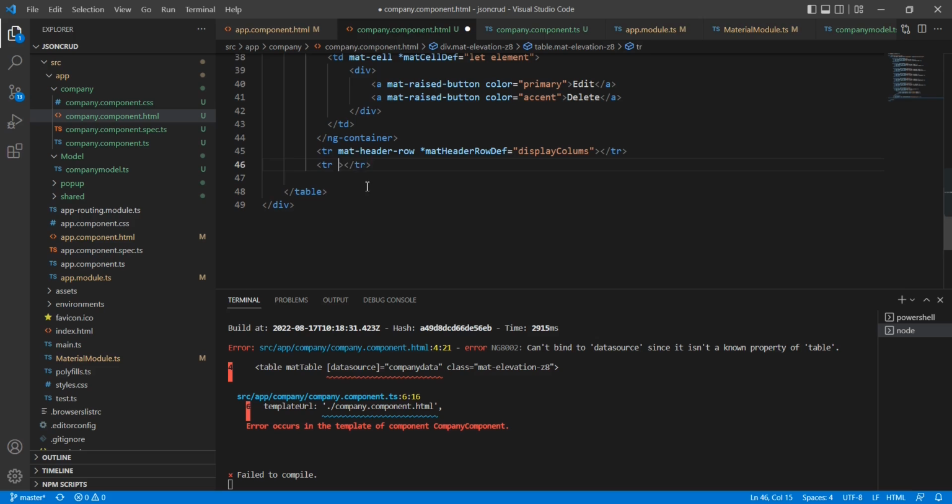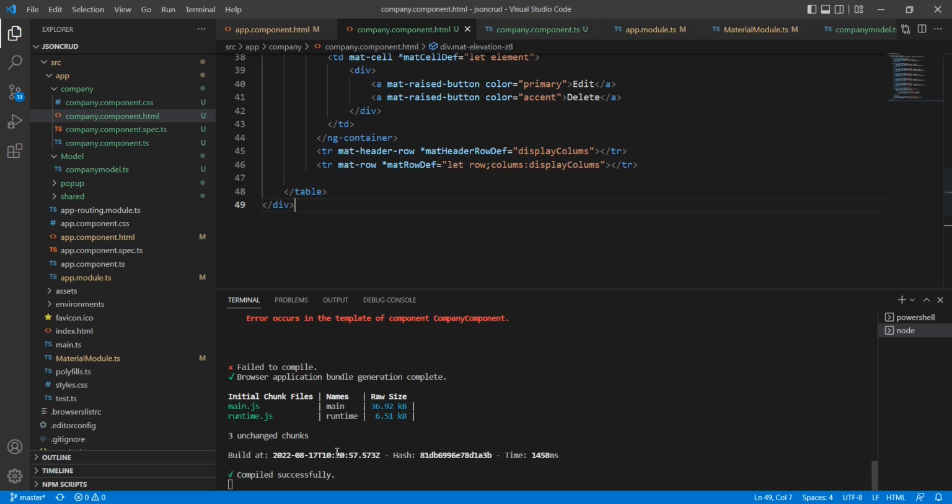So this is for the data row. So let row columns, the same one. So let me save it and we can check.